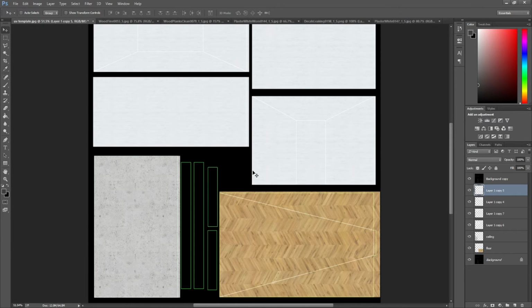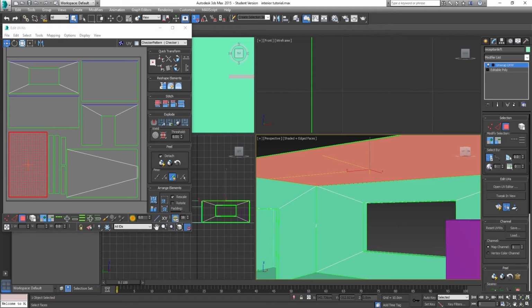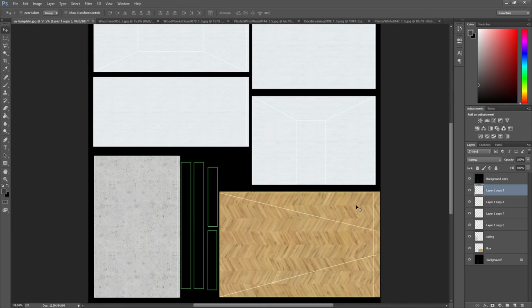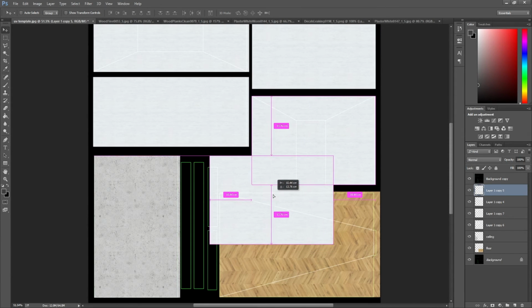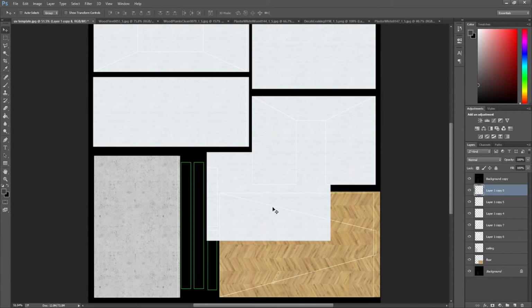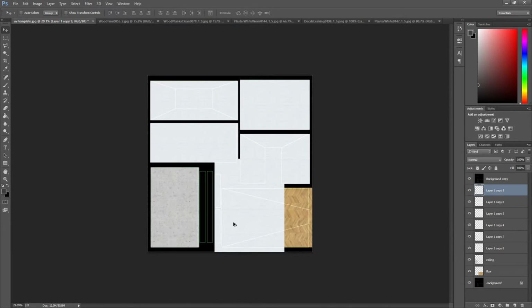Because these are the short ones, it doesn't actually matter too much for these panels in terms of texture, seaming. We can obviously adjust these things later, but for now I'm just going to select this one, hold Alt, and drag it across so it fits over that area there, and then hold Alt to do the same there.